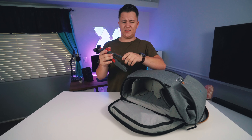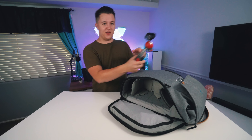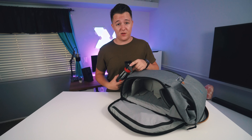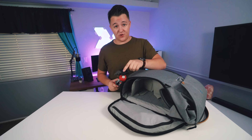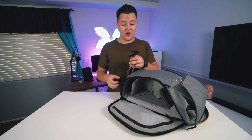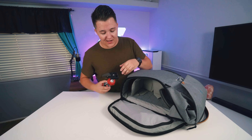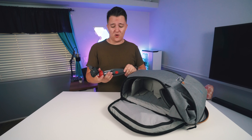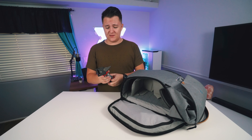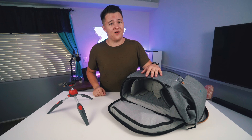Right underneath the camera area, I have the Manfrotto Pixie Evo mini tripod — the legs extend, which is super nice so you can get a further distance. On top I have the Manfrotto quick-release plate, which I put on my camera, my mini tripod, and my gimbal. It's a very efficient way to switch my camera from handheld to gimbal shots without messing with screws. The reason I go with this over the typical GorillaPod is because the legs don't wear out — those GorillaPods get flimsy, and I'm not putting my twelve-hundred-dollar camera on one of those.